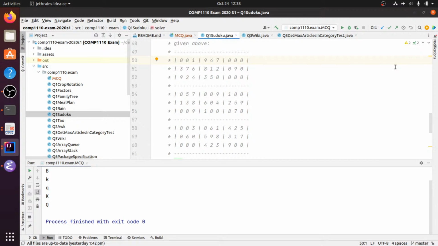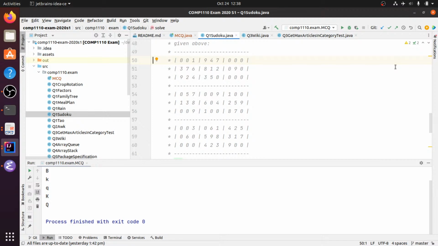If not, you try that number, and then recursively, now you have a partially filled grid. It's just slightly more filled than before, it's got one more number in it, and then you just invoke the same procedure again. Which means you find the next blank, and you try something there.